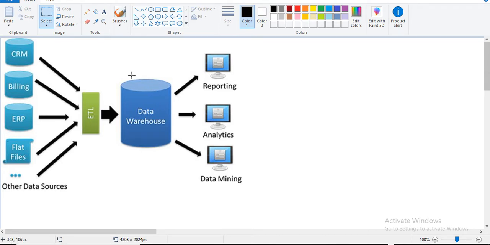Now, various data formats we call data marts. Various types of information collected in the data warehouse will be maintained, and that data will be integrated with application program interfaces such that proper analysis can be conducted on the data and various types of reports can be prepared. Okay, so this is how it happens. It is very easy to understand how a data warehouse works.